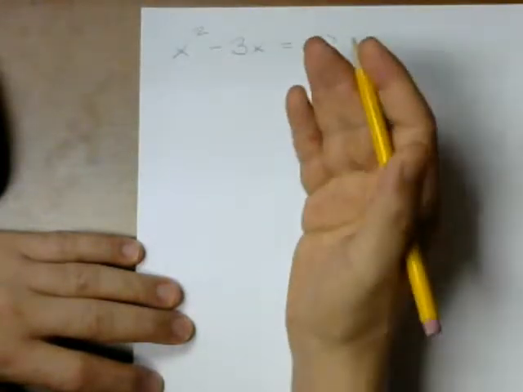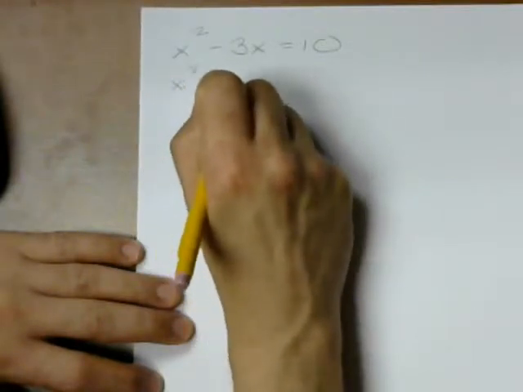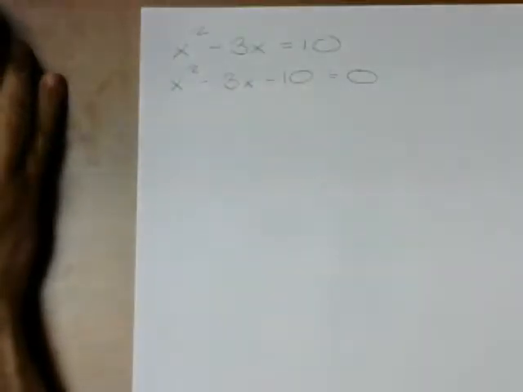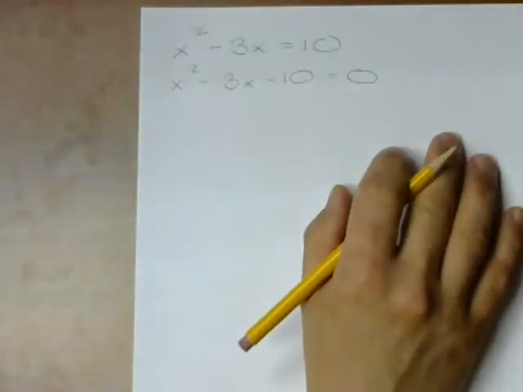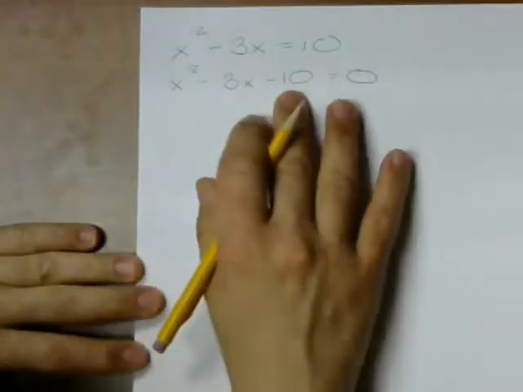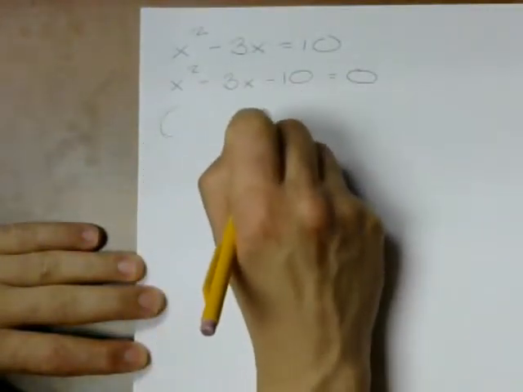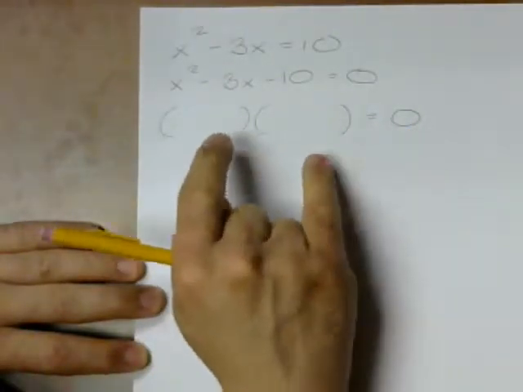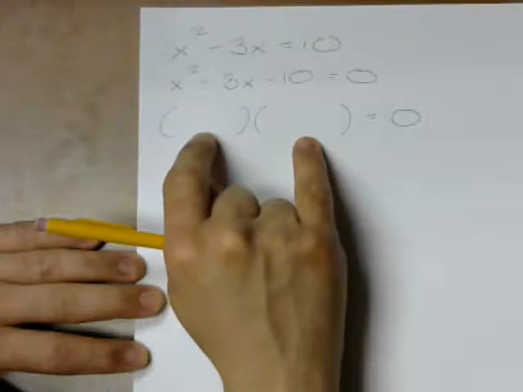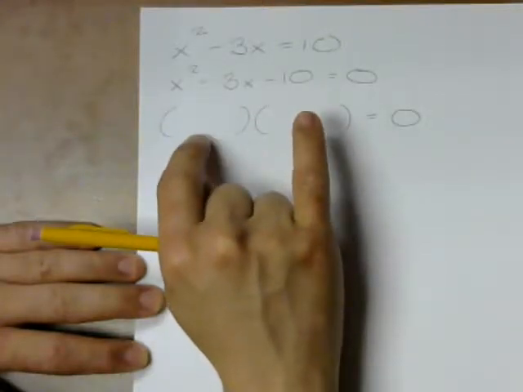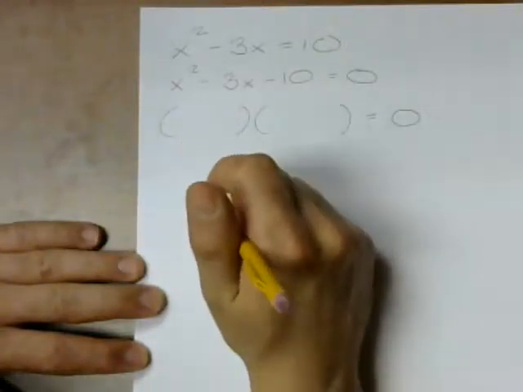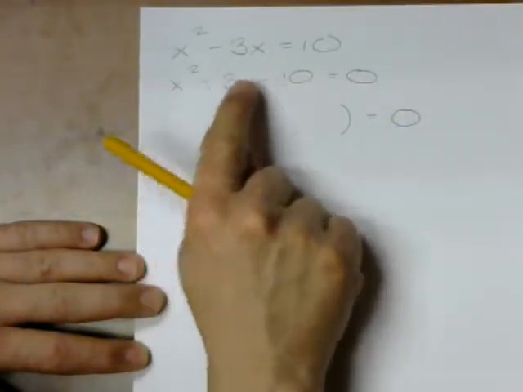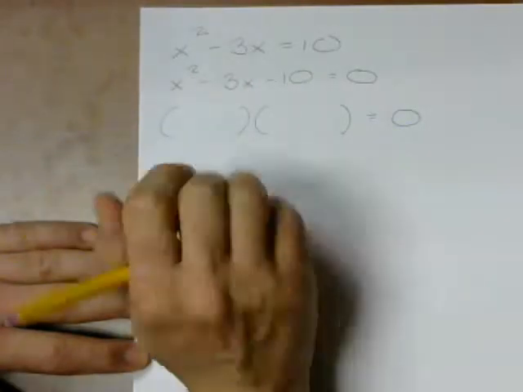Well, we know something very special happens when we have a product set to 0. So the first step in trying to solve this would be to do something like that. Now, if we can write this left-hand side as a product, something times something equals 0, then we'll know that the left-hand side equals 0 if and only if one of these two pieces is 0. Now, I want to express this as a product of two binomials. This is a quadratic. I want two binomials.